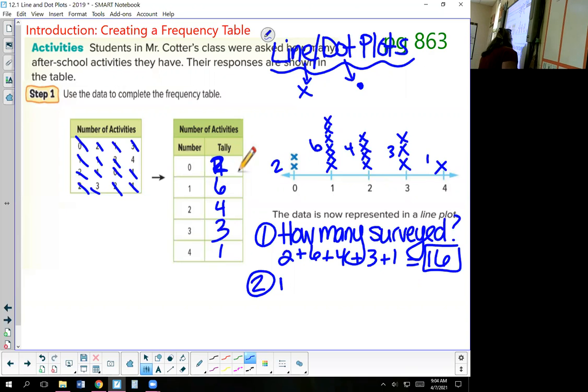What is the range of the number of activities? What did you say here? What's the range in the number of activities? Let's see if you're going to look at the right part here. Am I doing 6 minus 1 or am I doing 4 minus 0? Which is the range here in the data? Good. Okay. Don't worry, you're not the only one to say that today, okay?